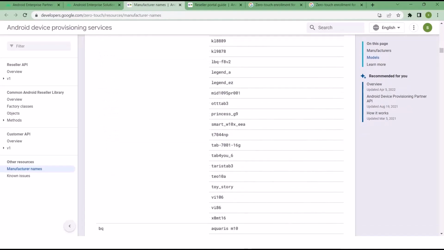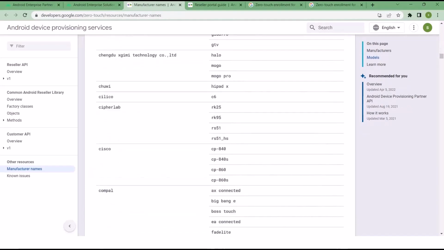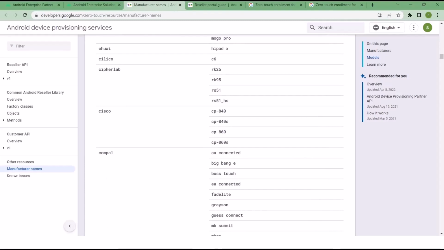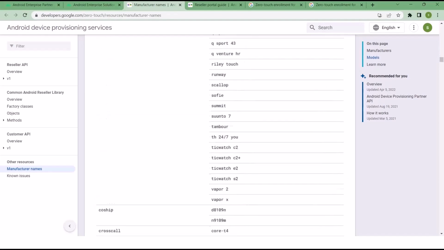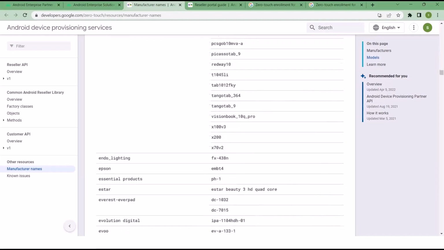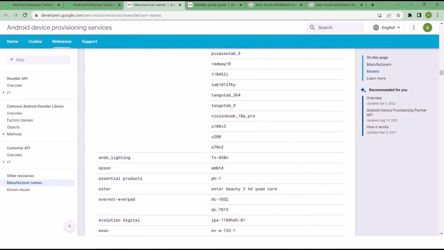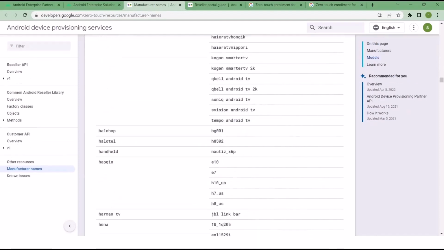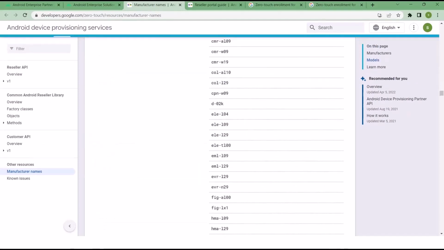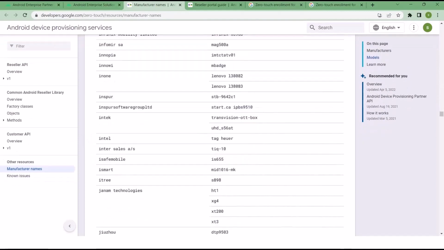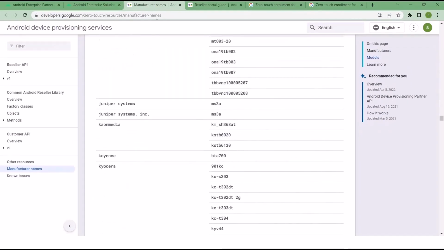Okay, and this list is not coming from Intune, this list is coming from Google. If you want to do normal enrollment or code based enrollment, you don't need to refer to this. And no matter which MDM you are wanting to use, this list will hold, because this is not MDM specific. This is coming from Google if you want to make use of zero touch enrollment. Okay, so it has all the models from Samsung and Acer, and I mean all the different vendors that are out there. All right, so these are the two documents that I first wanted to show you guys.